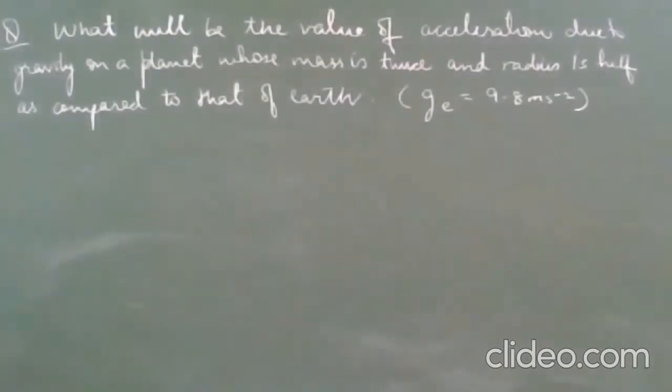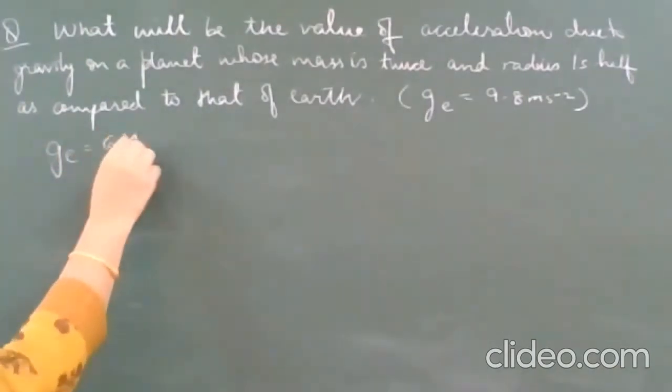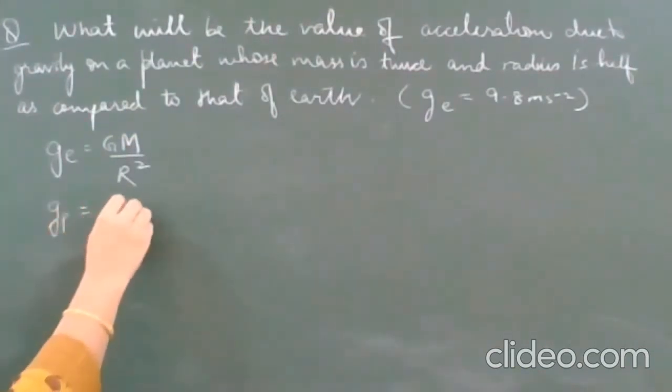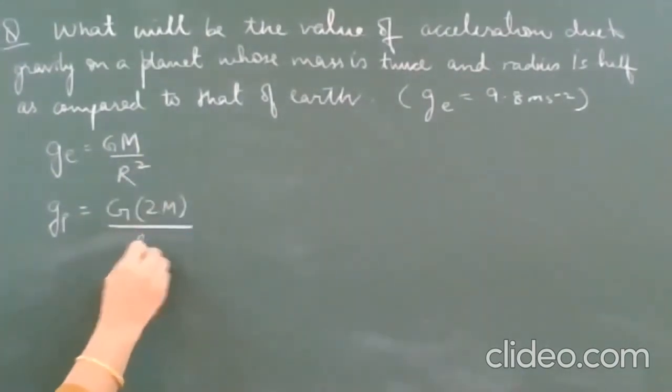So it is on similar lines. Another question says that you have to find the acceleration due to gravity on a planet whose mass is twice that of Earth and the radius is half that of Earth. You are only given the acceleration due to gravity on Earth. Following the same steps now, small g on Earth, we already know the formula is GM upon R square. For that imaginary planet, G will be as it is, M will be replaced by twice M, and R will be replaced by R by 2.